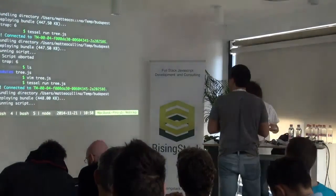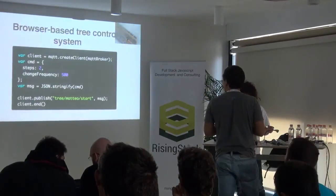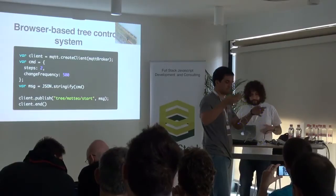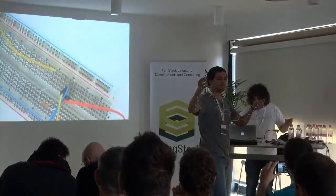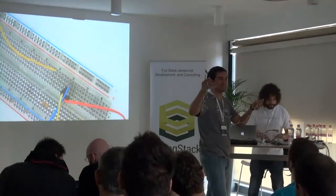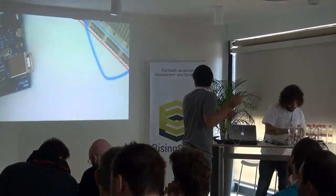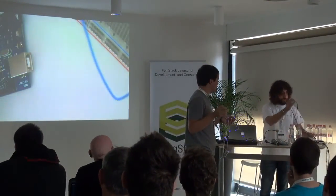Oh, oh, you can see it blinking. Blinking again. What can we do more? Well, we can do some other nice stuff. I have an Arduino over here. We can plug it to this cord.